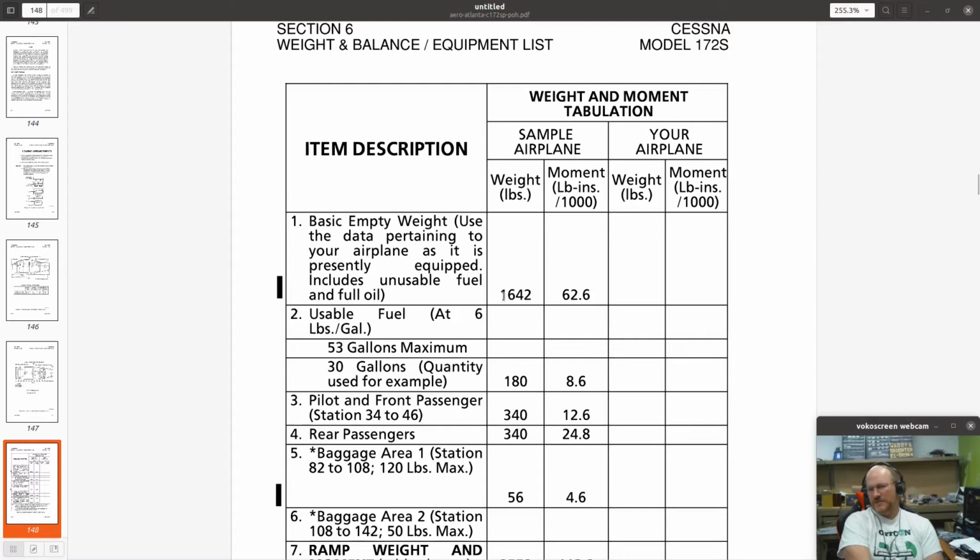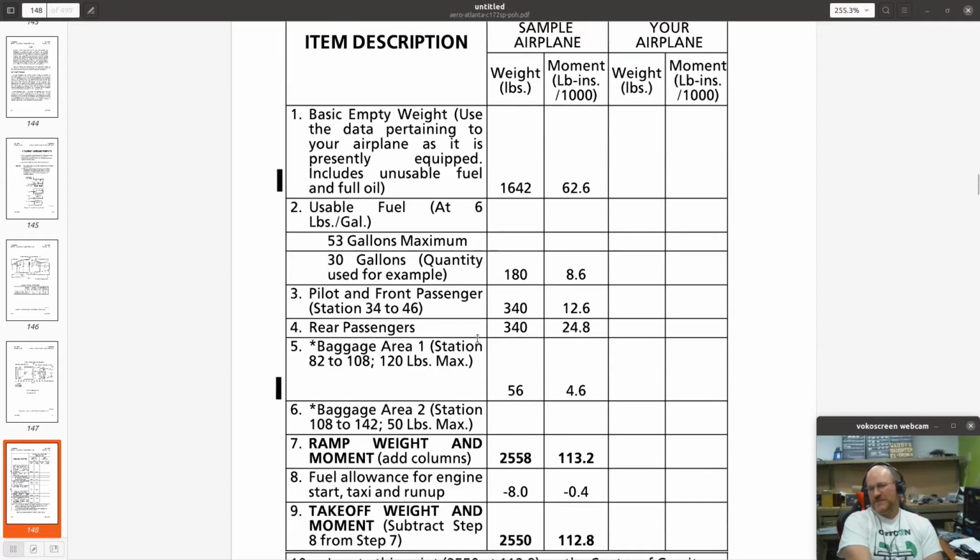They said typical 1642, but of course you need to look it up for your aircraft. Then we have fuel. Fuel weighs 6 pounds a gallon. This aircraft will take a maximum of 53 gallons.